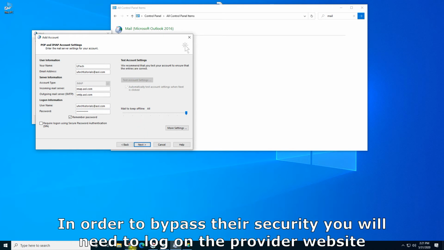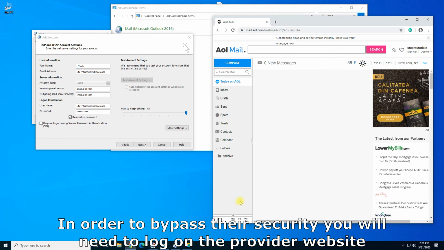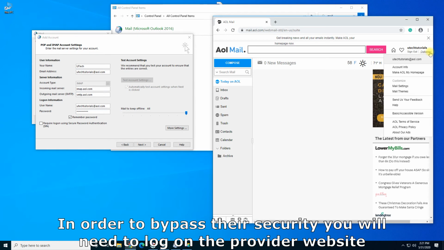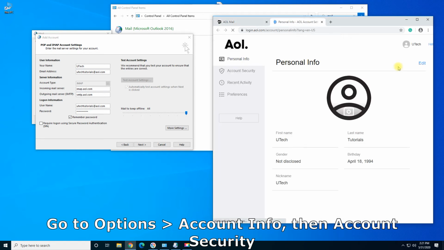In order to bypass their security, you will need to log on the provider website. Go to Options, Account Info, then Account Security.